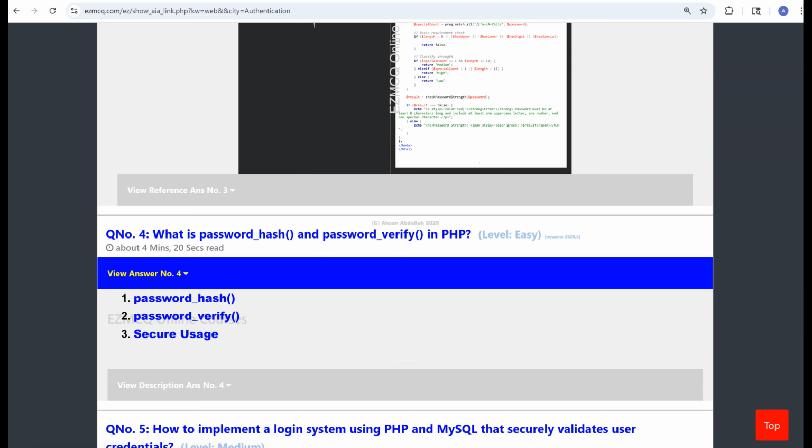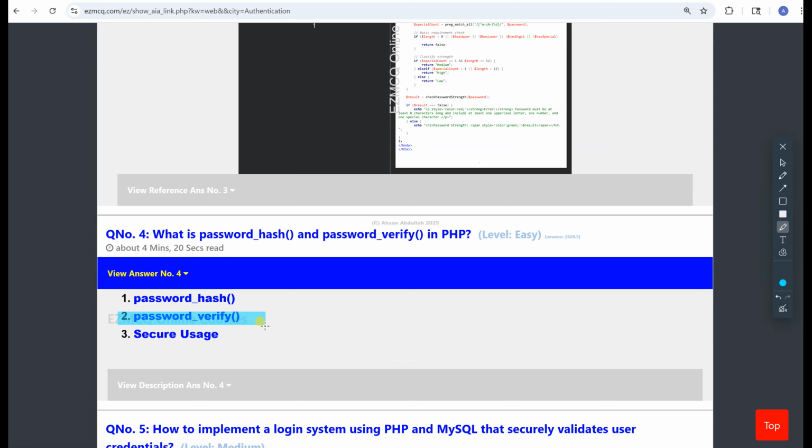Then we have what is called password_verify. What password_verify does is check whether a plain text password matches a previously hashed password, right? Because if they don't match, then it cannot proceed further.